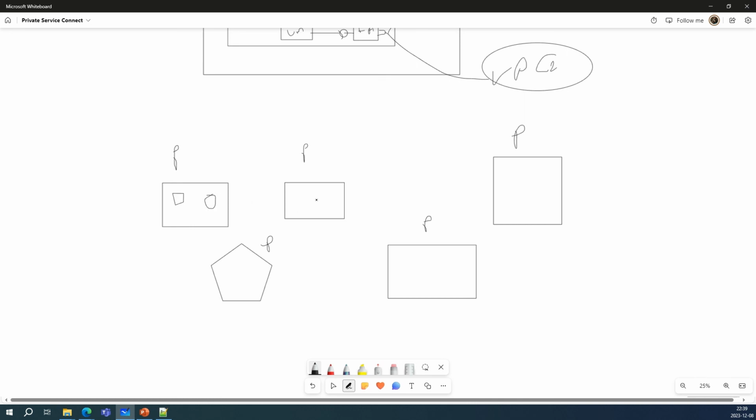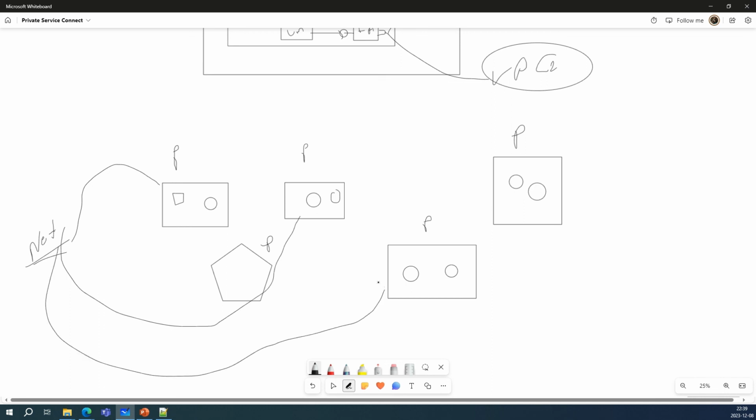These circles are the VPCs, and these squares are the projects. Now imagine if I am a network admin managing the VPCs, I need to log in to each and every project to manage them. It's too difficult, right? You're going over to each project, looking at the VPC, creating the firewall, creating the routes. How difficult it is, right?